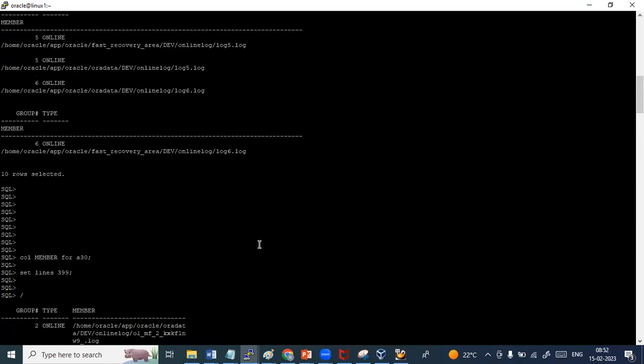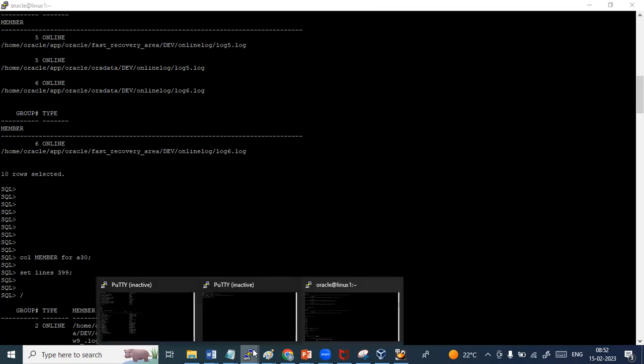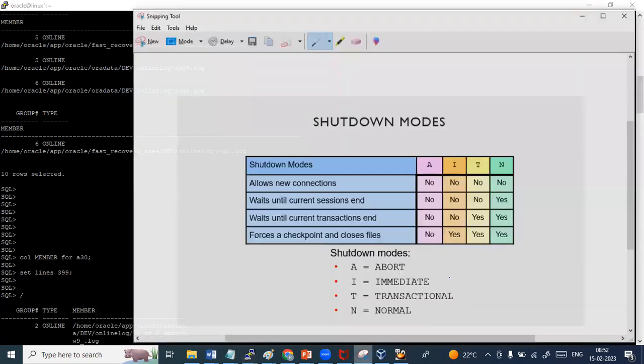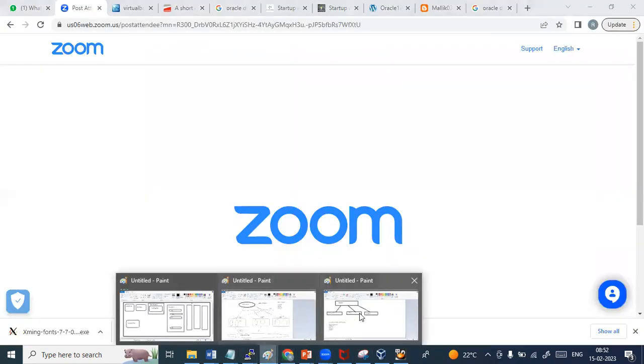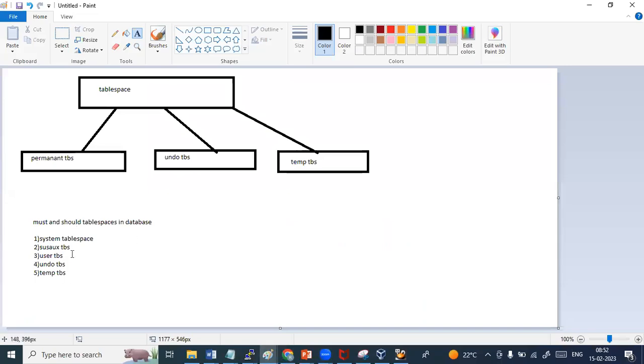All those views, tables and sequences related to the database will be stored in these two table spaces, system and sysaux. We cannot allocate these 2 table spaces to any users. No user data should be stored here. Only database information will be stored in the system and sysaux table spaces.